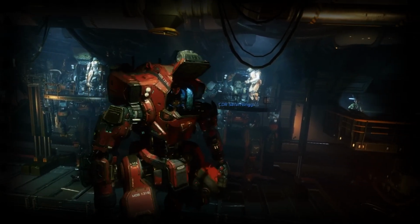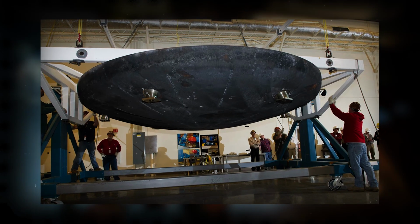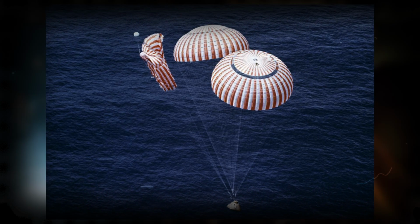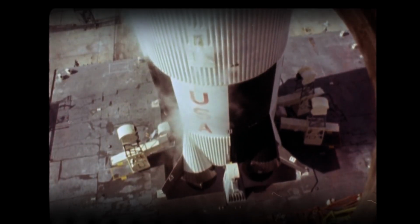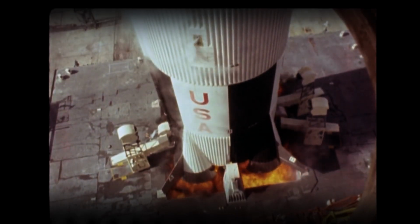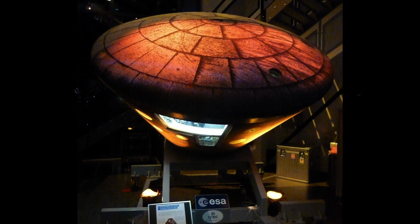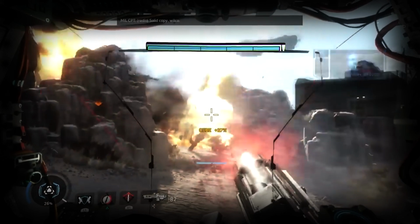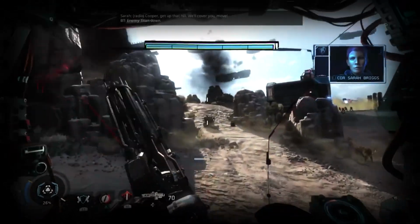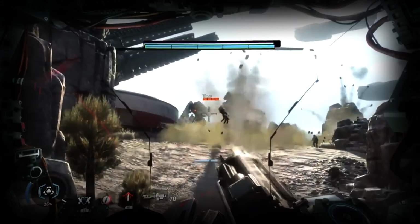Every real-world solution, thick ablative shields, retro rockets, crash couches, and parachutes, adds weight and complexity that Titans simply don't have. Reality demands trade-offs, and every safety upgrade costs mobility, firepower, or both. The ARD's small heat shield alone weighed over 1,000 pounds. Scaling up for a Titan would mean tons of extra material, making combat impossible.